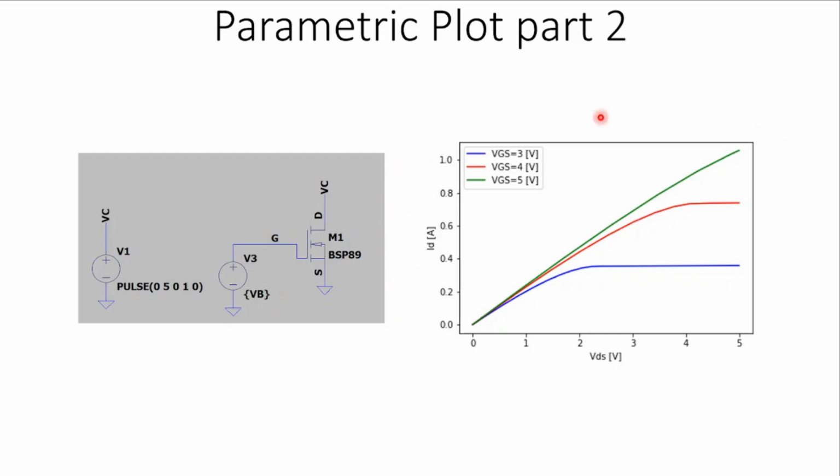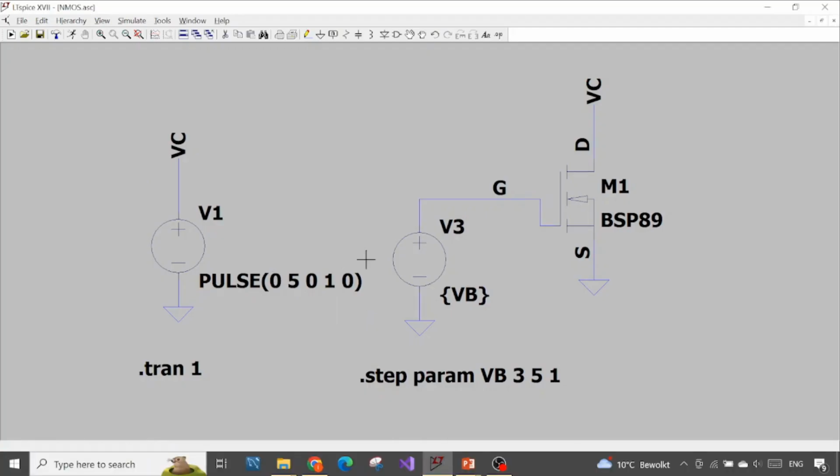So one more time, in order to have this plot, as you look in the graph, we can summarize that we need to have 2 types of variables. The first type is the drain source voltage, which should be a continuous variable, so we will utilize the pulse. While for the discrete variable representing the case, for example the gate source voltage in this one, we need to use a parameter and the step command. So let's go to LTSpice.